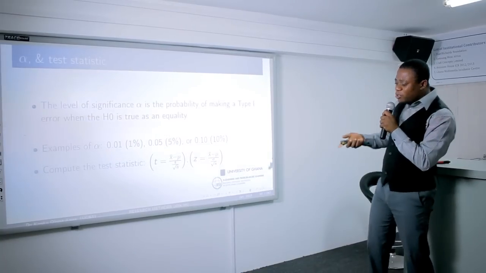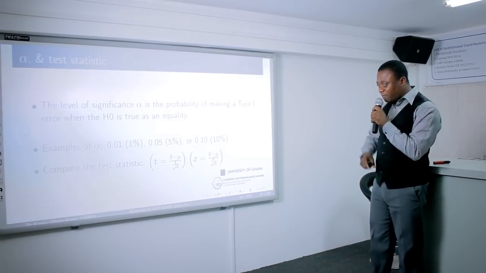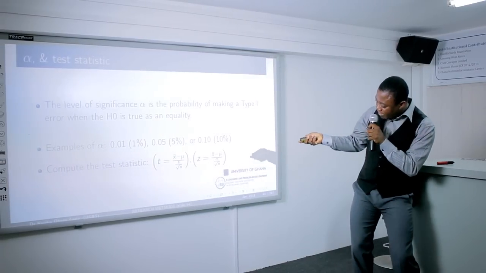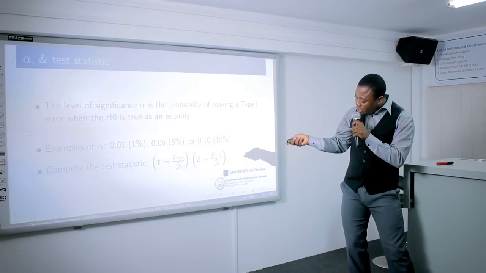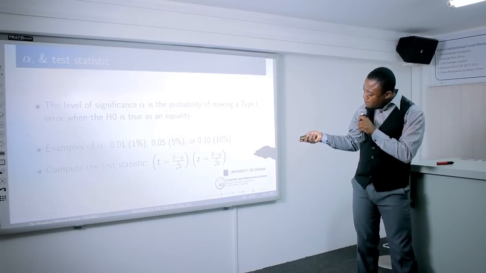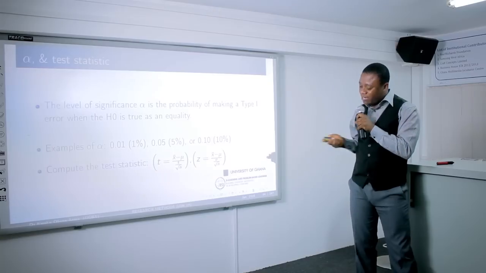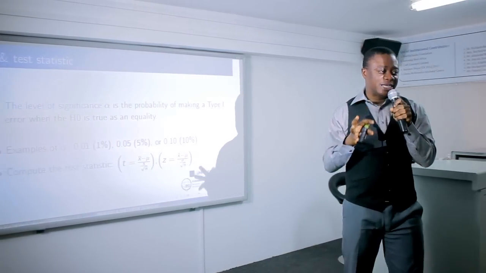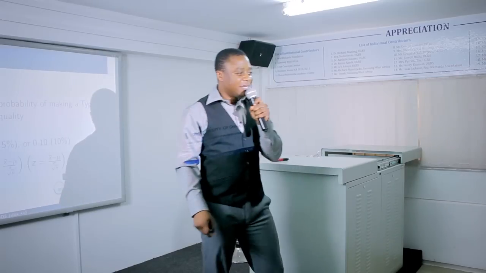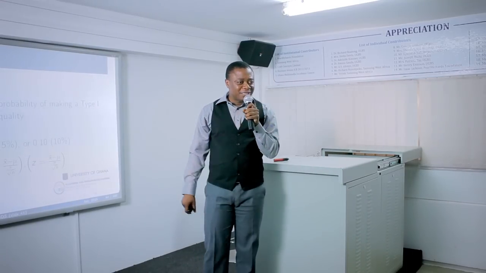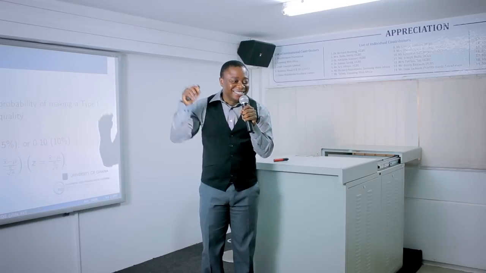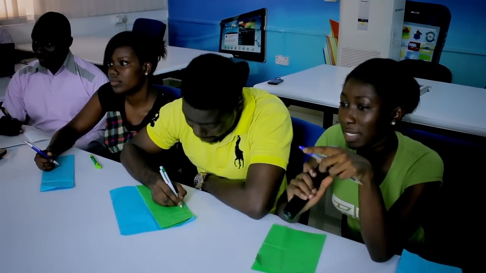Okay. Let's try to identify the key elements in this formula, by the way. Look at the first one. Who can tell us all the four elements, X bar, mu, S, and then N? Who will tell me all the elements? Remember. So T is equal to the first one, I don't know, minus mean over the sample standard deviation over the square root of the sample size.